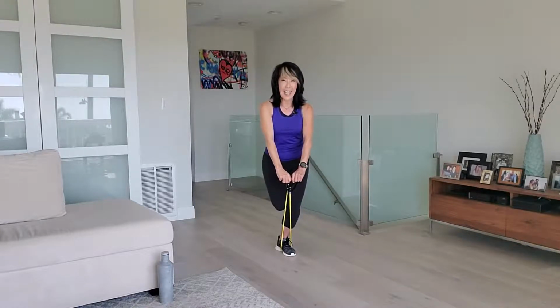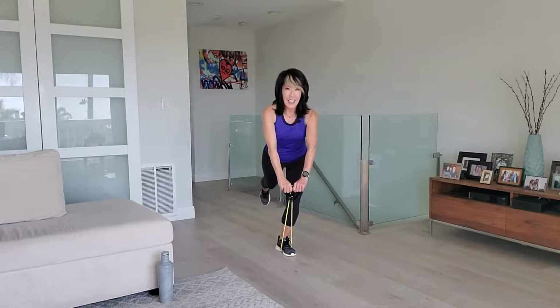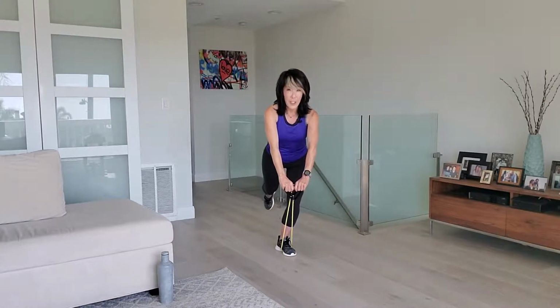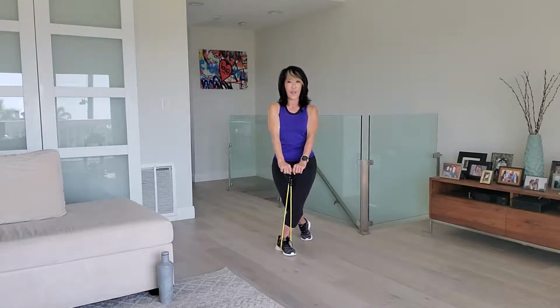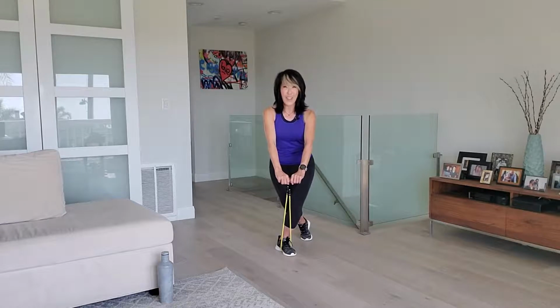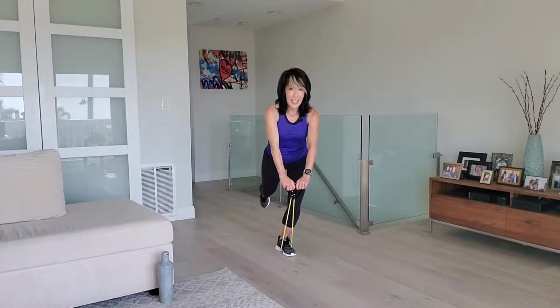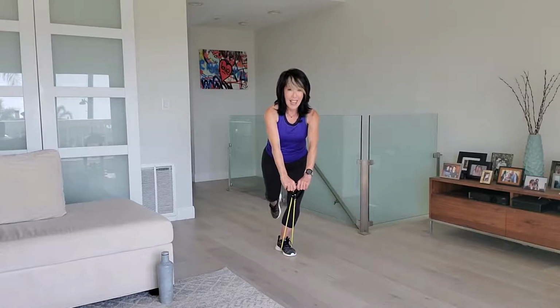Now your next variation is to reach your left leg straight back and lift it up as high as you can. And move into your curtsy. Shift your weight forward. Float your left foot off the floor. And reach your leg behind you. Float it as high off the floor as it's comfortable for you. And back into your curtsy and stand up.